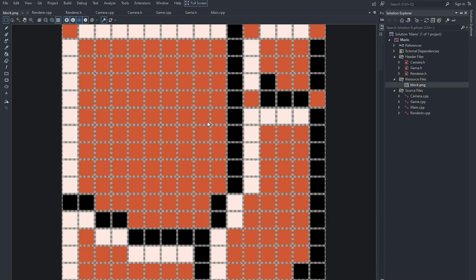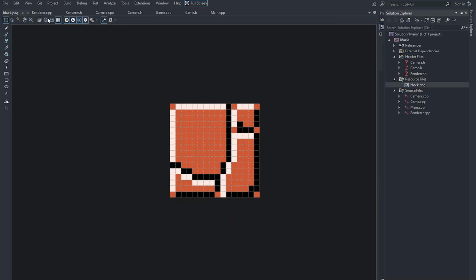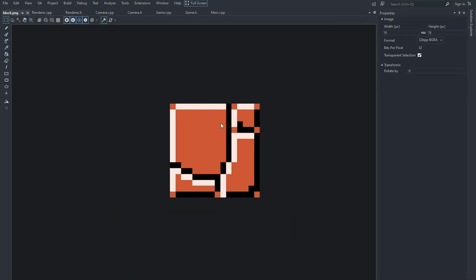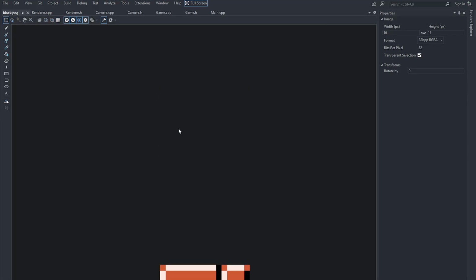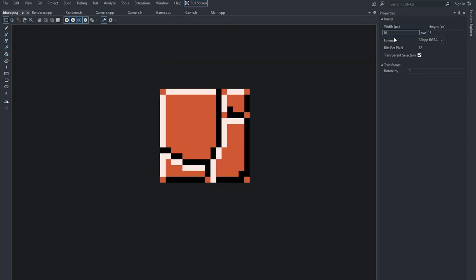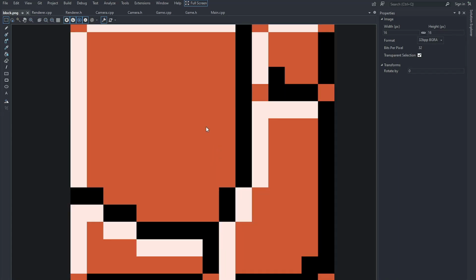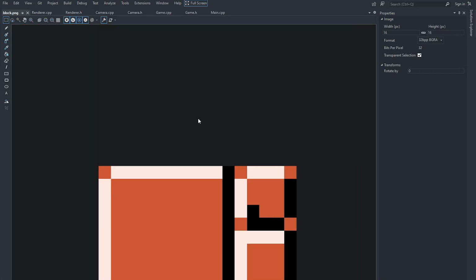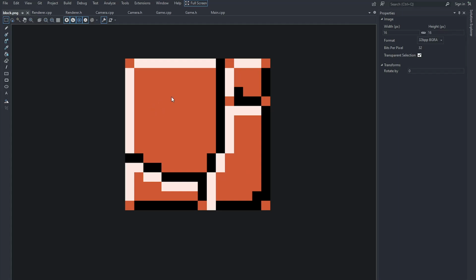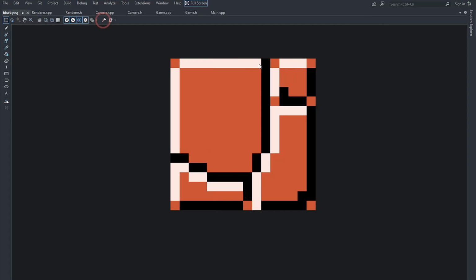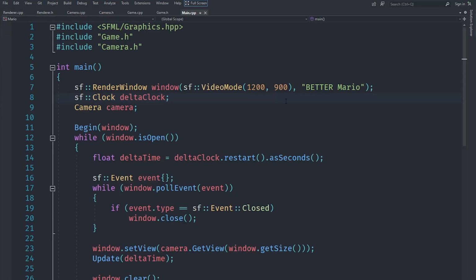So you can see in my resource files I have added an image of a tile. You can quickly generate any image in some software that you like, or you can download one off the internet, and we can use that, and we will try to draw this image to the screen instead of just drawing a circle. This is basically a 16 by 16 image, and it looks like the block from Mario games. So we'll just have that, and we'll try to draw one of these onto the screen.